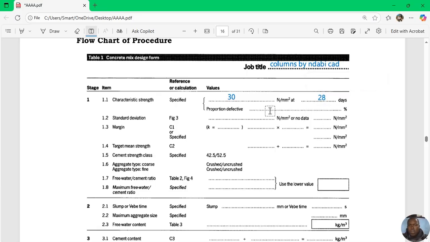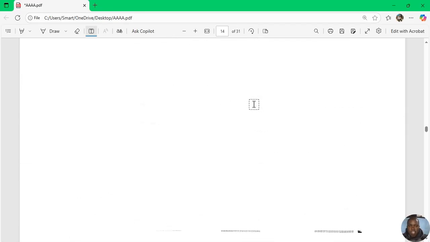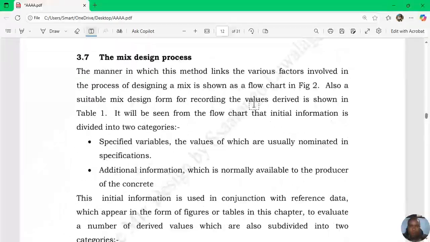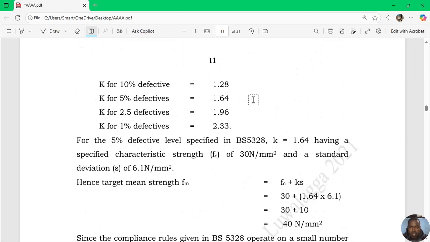So the proportion defective, we always get it from page 9 here. Let me come to page 9 and see. We get the value of K. Let's say if we want to be sure by 1%, if our error should be within 1%, we should use 2.33.